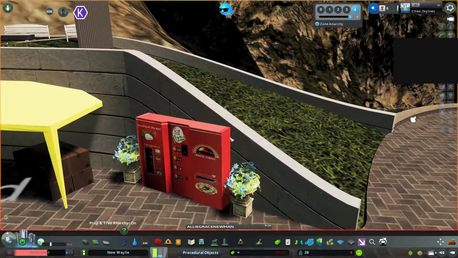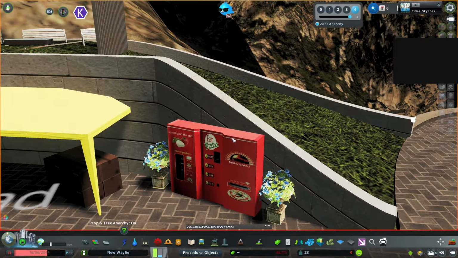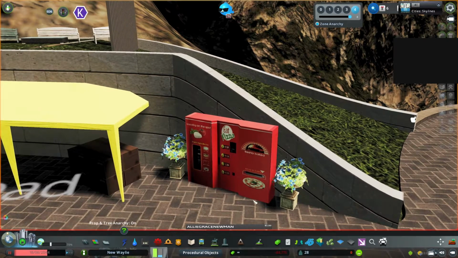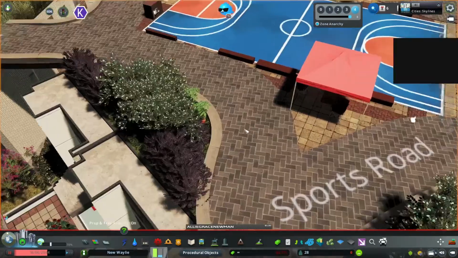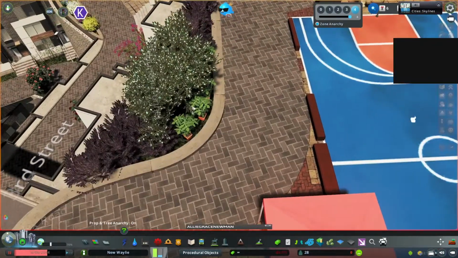I want some vending machines, but it's really hard because they're obviously very dated. You can tell that they're contemporary things, but I think a pizza machine is not very normal, right? I don't think this exists right now in real life. And if it does, it must be very rare. So I think it works great for our futuristic theme here. So pizza vending machine, why not? Got some more tomato plants here, bushes, no big deal.